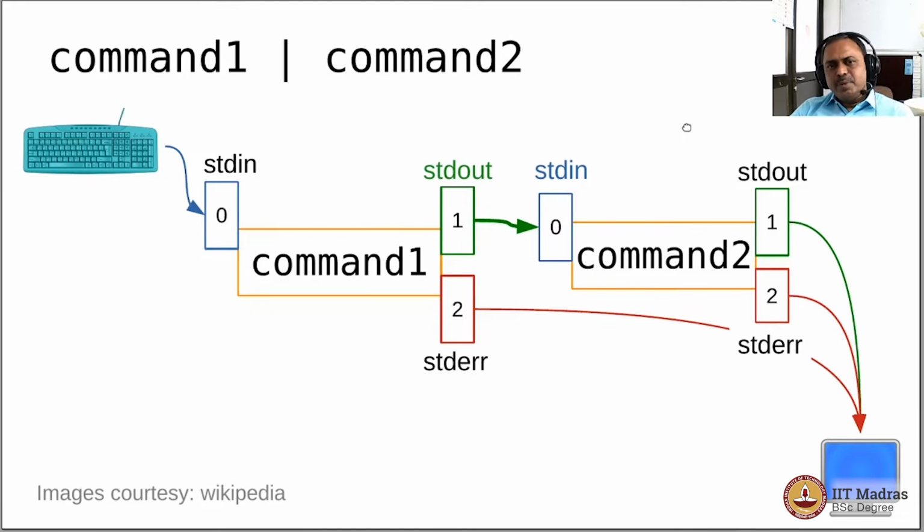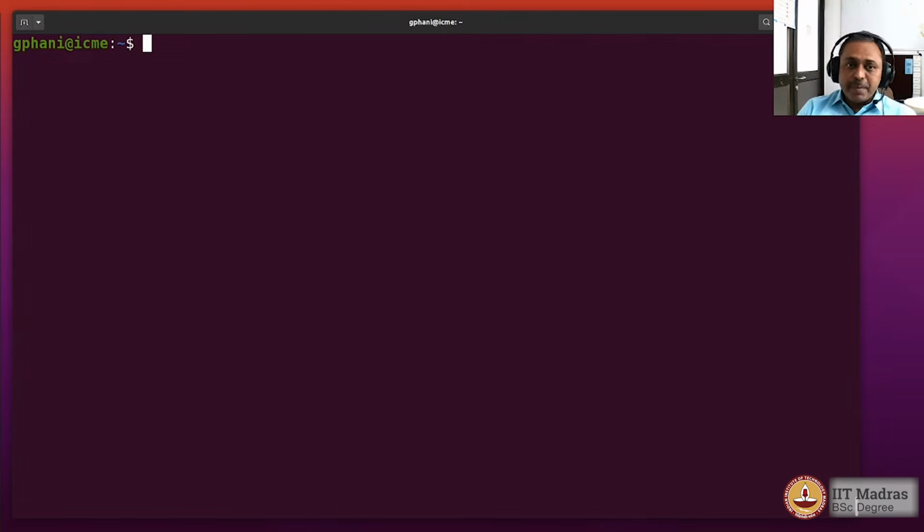Now this is a very popular way of using the commands, because it allows us to combine multiple commands for processing without writing to a file intermediately. Now we have not talked about the standard error. By default, the standard error would actually go to the screen, and that's how we are actually showing it in the graphic. So let us illustrate the use of pipe command. So let us say we would like to count the number of files in the directory user bin. One way is to redirect the output of ls command onto a file and then count the number of lines in that file.